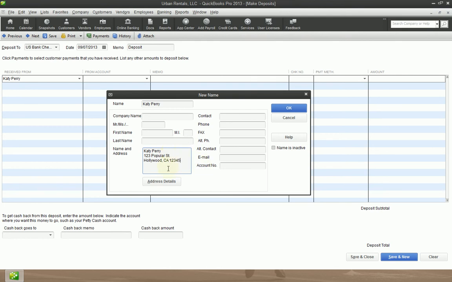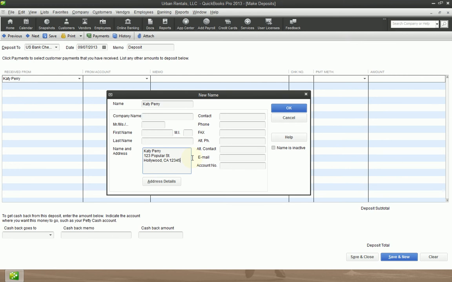But this stuff's important if you're going to be sending correspondence out of QuickBooks, such as letters, statements, any type of reporting you want to send to this person. It's important to have their information here, and most people skip this, but it's a good habit to get into. If Katy Perry is your business partner, you probably don't need to have your business partner's address and phone number in QuickBooks, because you know that. So, or if it's you, then you can ignore this as well. And if you're following along, you most likely are a member of the LLC. You will have to enter yourself in if you're a member of an LLC.